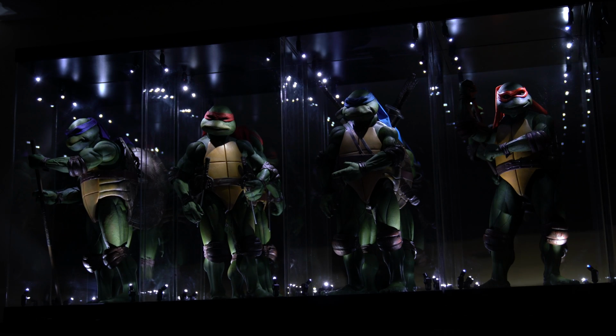Oh, and before I forget, this is how I have my turtles displayed. The cases are by Legend Studios. You can pick them up at Big Bad Toy Store or Sideshow. I got mine from Sideshow a while back. These are the 1/4 scale ones, or the extra large ones, as I think they refer to them. They're like 80 bucks a piece, so they're a little expensive. You could probably find a variation of them on eBay or Amazon by some other companies, but I can't speak to the quality of those. So buy at your own risk. But these are pretty good.